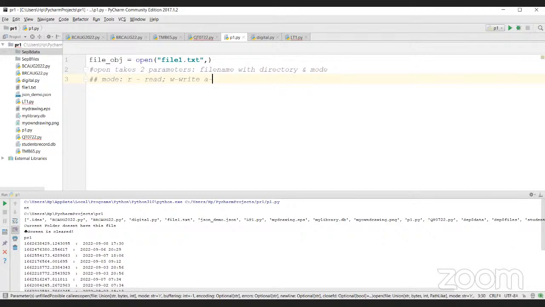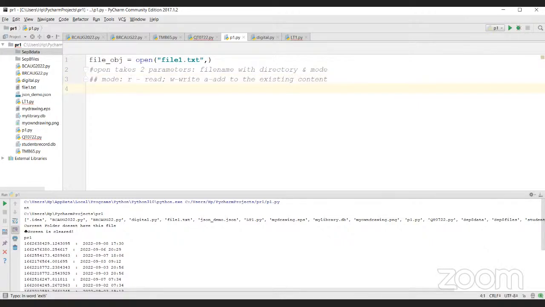But it's not an option when you don't want to make entire changes. You want to keep some value and change some value. That's where we use append. Append will add to the existing content.